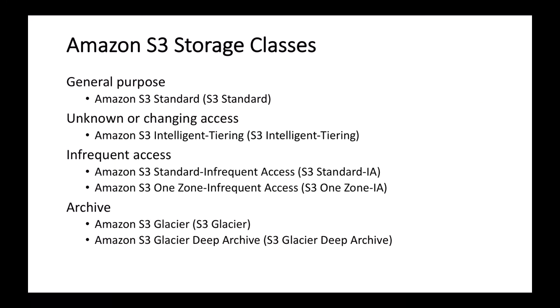So this is where S3 Glacier comes into the picture. When you put data into S3 Glacier, the retrieval time of your data is very significant. It will take around 3 to 5 hours just to retrieve your data. But the price is very, very cheap when you're putting your data into S3 Glacier. And Deep Archive is even much cheaper, but the retrieval time is around 1 to 7 days.